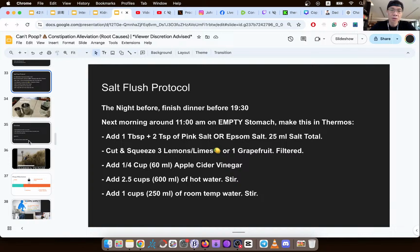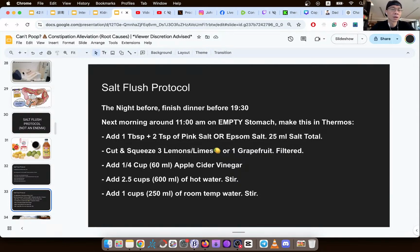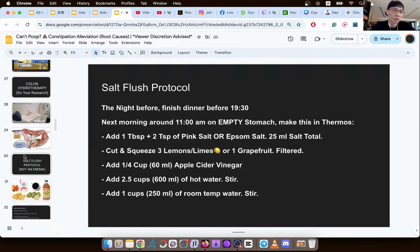Some people are not serious about detox, okay? They might do it once or twice and then just set it aside. And they wonder why their problems persist. There has to be some type of routine, just like how often do you brush your teeth? You brush your teeth every day. You shower regularly. You must have some type of detox protocol in place that will clean out both the small and large intestines. Now, what I share here is not professional medical advice, diagnosis, or treatment. I'm not a doctor. You have to find the right protocol for you, and this may not be the right protocol. It depends on how severely chronically constipated you are.